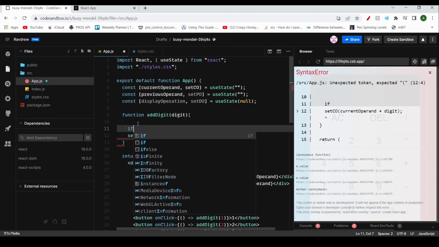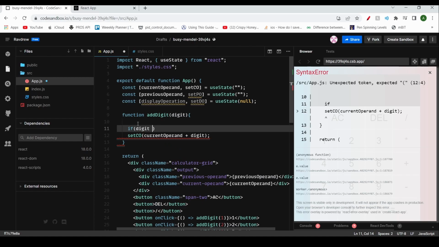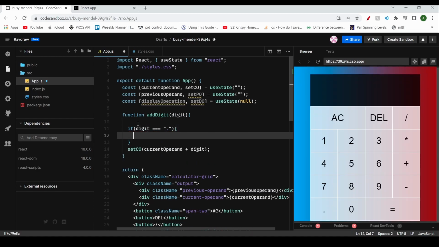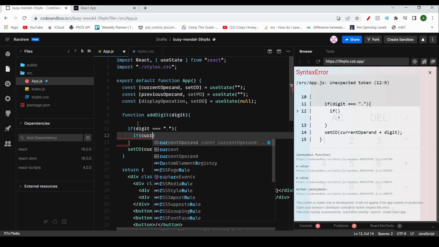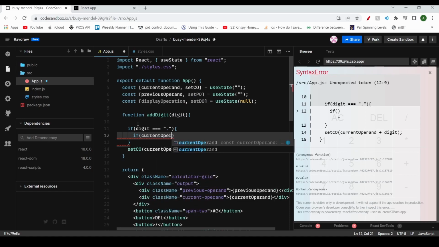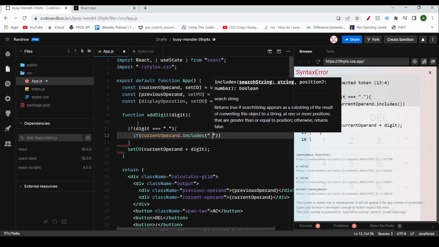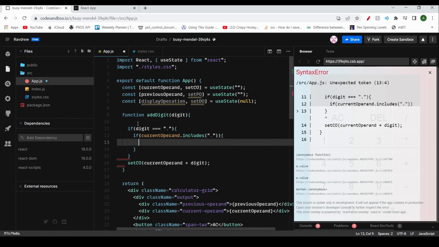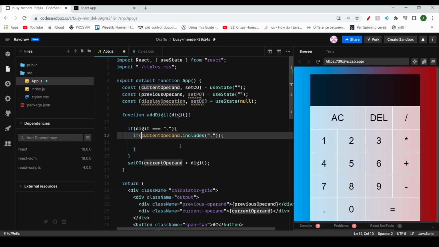I'm going to say if the digit is equal, and you use triple equal signs in React, to a decimal, we're going to check if the current operand has a decimal already in it, using that function there. And actually, we're going to check if it doesn't have one.